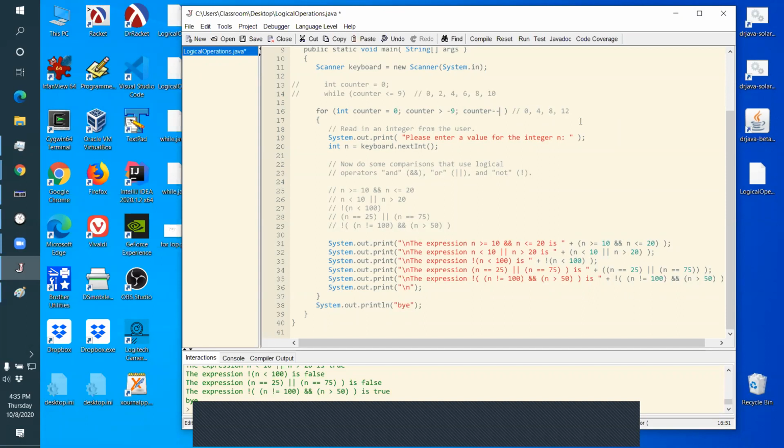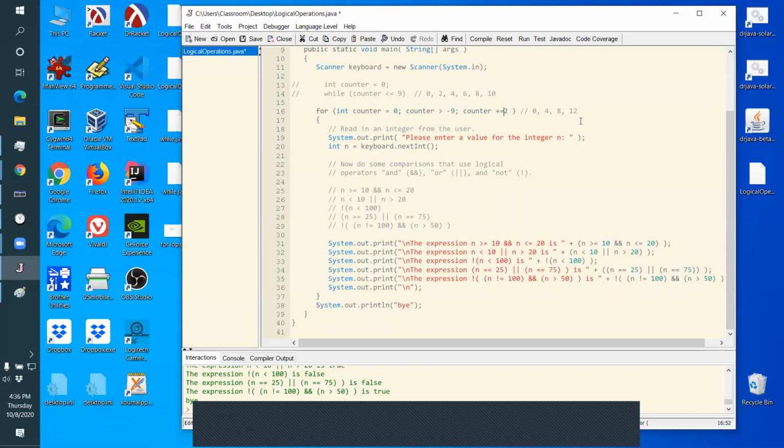And if you want to go up by 2s, there's a shortcut for that. Instead of saying counter equals counter plus 2, you can say counter plus equal 2. Okay, that adds 2 to counter. So that's less than typing counter equals counter plus 2.